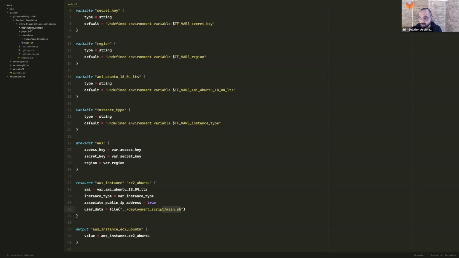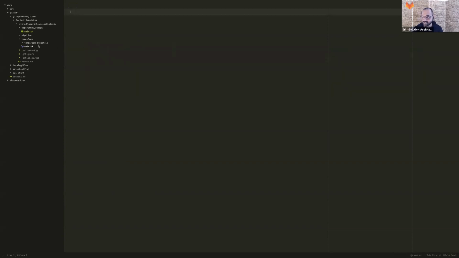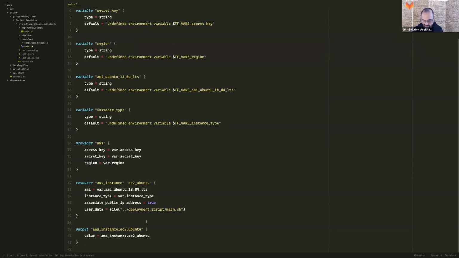This script lives in my deployment scripts folder. So if I look at my main.sh over here, it's installing Apache and it's creating an HTML file with an image, which might be a cat because you're supposed to do that. Okay, so back to my Terraform here. Basically, pretty simple.